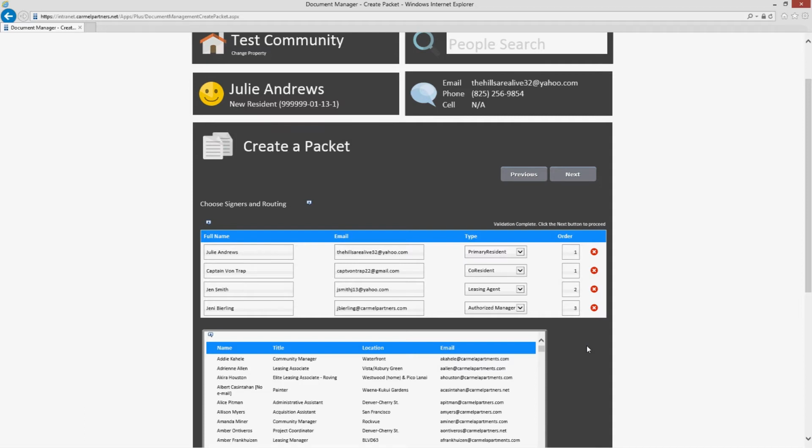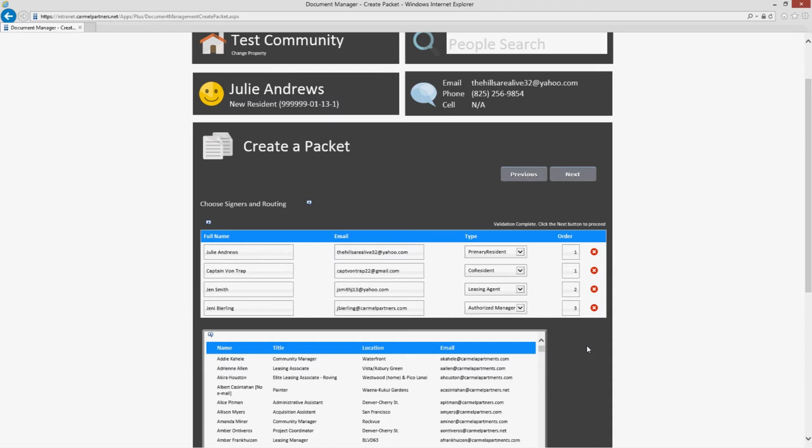That indicates how the order of the documents will be sent. So for this particular case, the lease is going to go to Julie Andrews and Captain Von Trapp first. They will get it to their own individual emails at the same time and be prompted to sign their document. Once they've signed, then an email will be sent to our leasing associate, Jen. Once Jen has signed, it will go to myself.